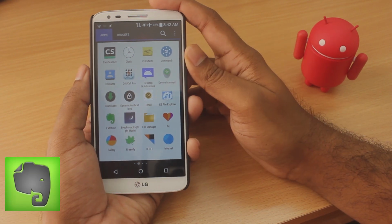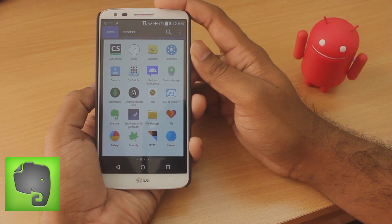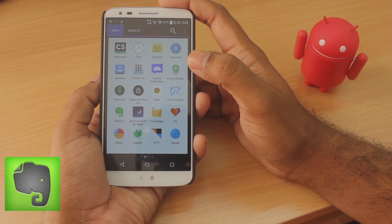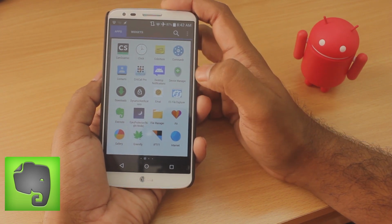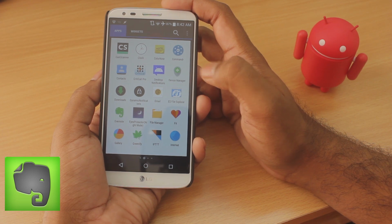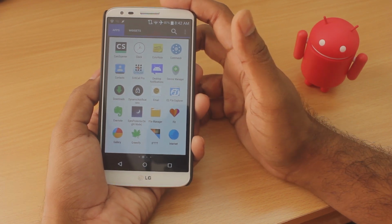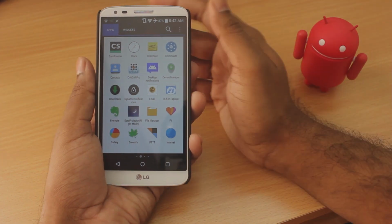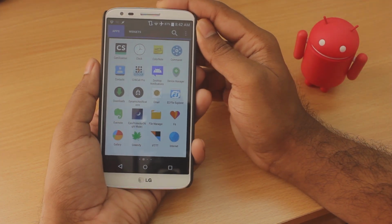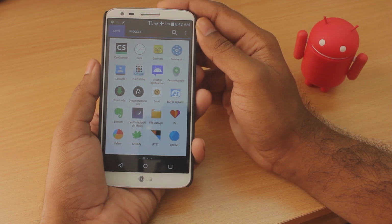Evernote is an app I cannot recommend enough. Do check it out. It is free with certain restrictions. I use it to take notes, and it syncs across platforms: PC, Mac, iOS, Android, and it's a very useful app. And Eye Protector is an app that I use to put a blue filter on my screen at night, because it helps when you get up in the middle of the night and check your phone.